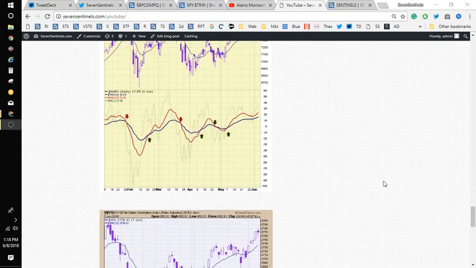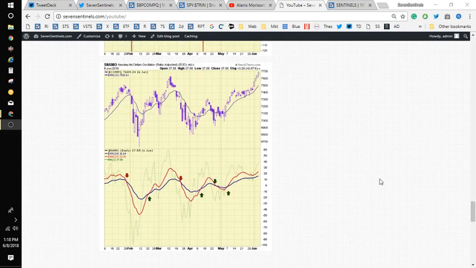Sentinel number 2 works in exactly the same way, only here we're using the NASDAQ McClellan Index. And again, if the 13-day average of that McClellan is above the 34, then Sentinel number 2 is in uptrend. If the 13-day average of the McClellan is below the 34, markets and Sentinel number 2 are in downtrend.